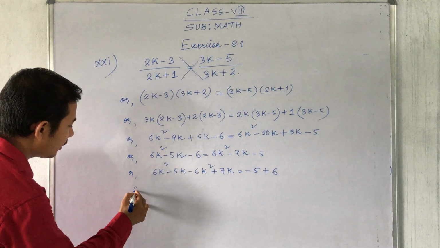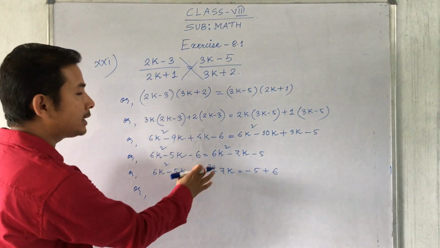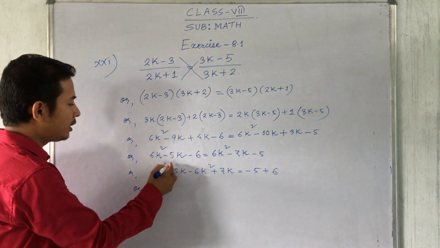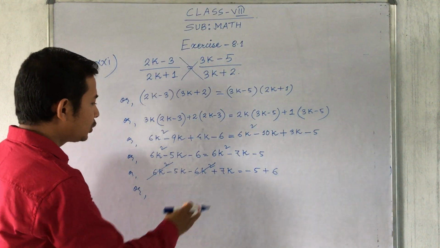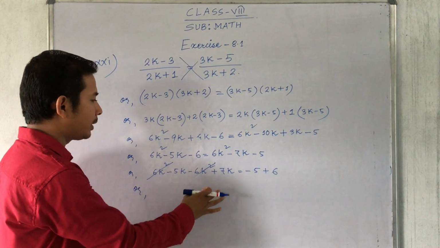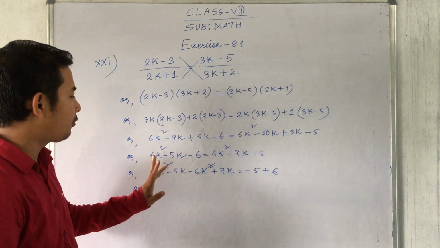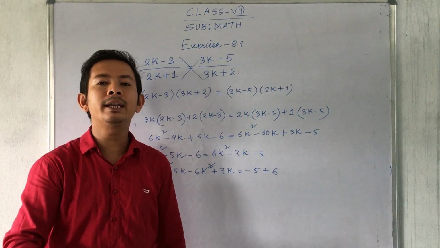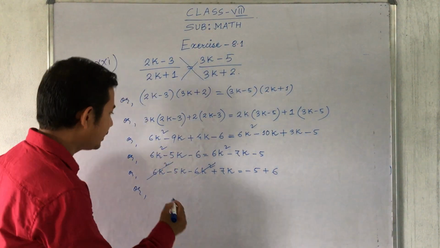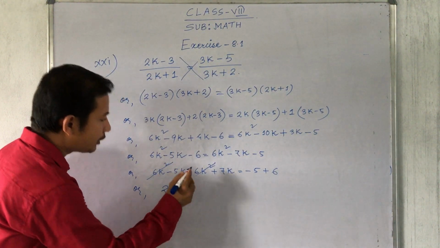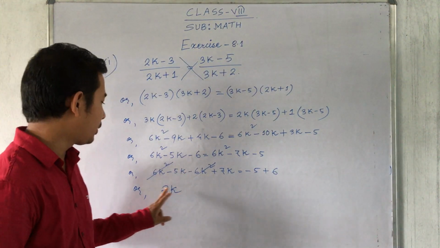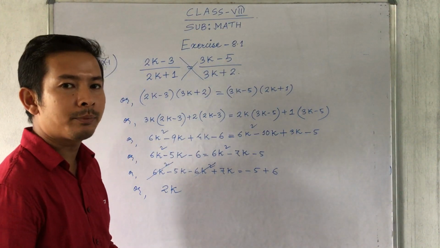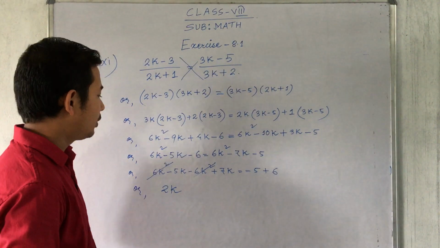Understood? Now look at here. In front of this 6k square, there is minus, and this 6k square there is plus. So plus minus minus, cancel. So plus minus 5k and 7k there, but this is positive 7k and this is negative 5k. So plus minus minus, that means 5k is subtracting from 7k. How many k left? 2k. So write here 2k. In front of the greater number there is plus. So plus no need to write, because there is no sign, that means we have to understand there is plus. Okay.